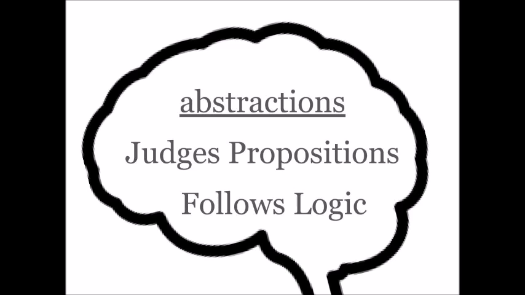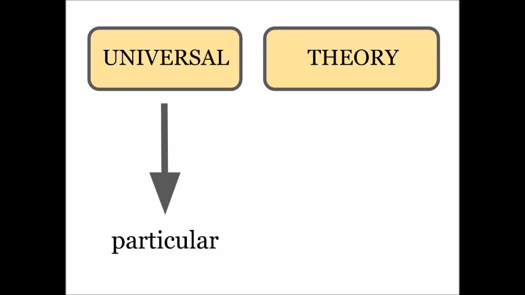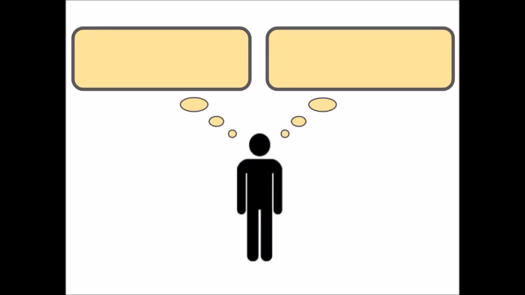And, number 2, making decisions, something we all do many times a day, some small, others large. Every choice involves applying a universal to a particular, a theory being applied to a specific event. Note, we're not talking here about a deer caught in the headlights or a child unable to resist eating another cookie. We're not talking about addictive or compulsive behaviors. We're talking about human choices, tough choices with competing influences.